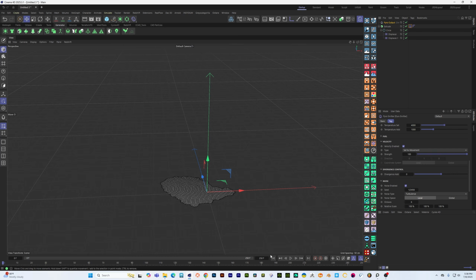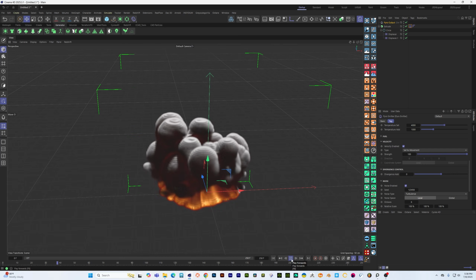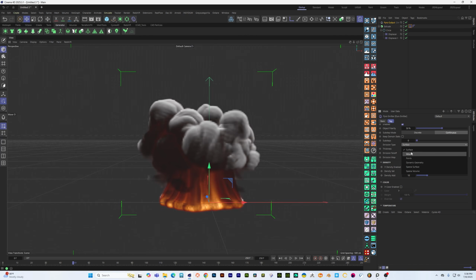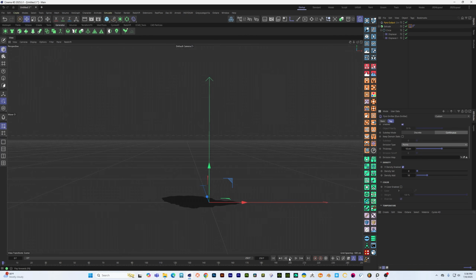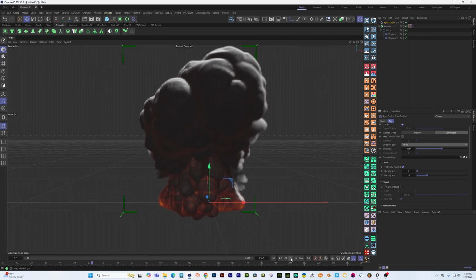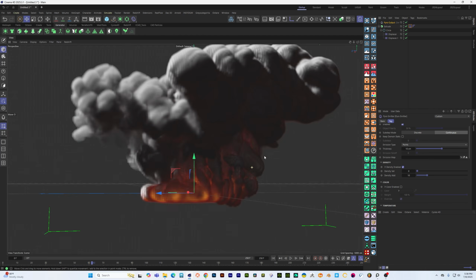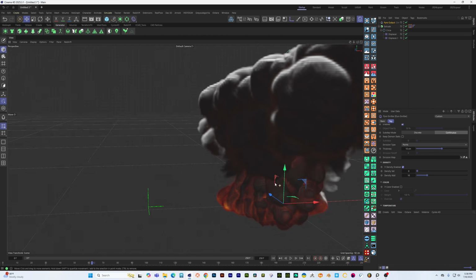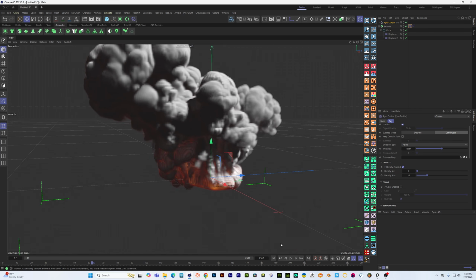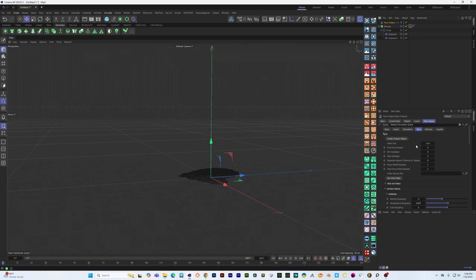So one of the things that you can do, as I just showed, was instead of emitting from the surface, let's emit from points. And that'll already give us a little bit more going on here. There's a lot of points. That's why it's pretty turbulent. That might be too much. Once we're, like I said, eventually we're going to lower the size of this.